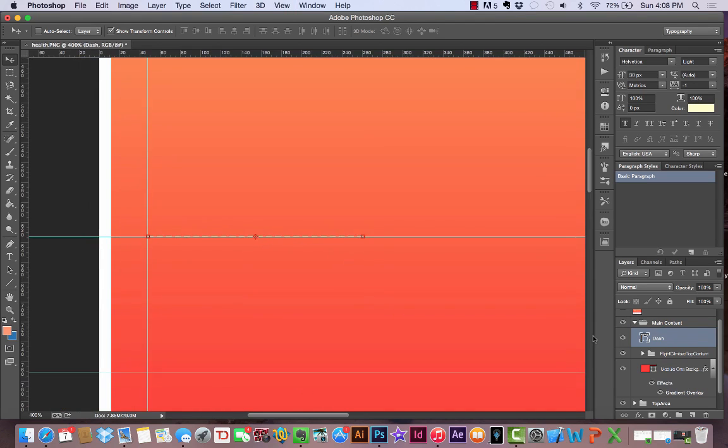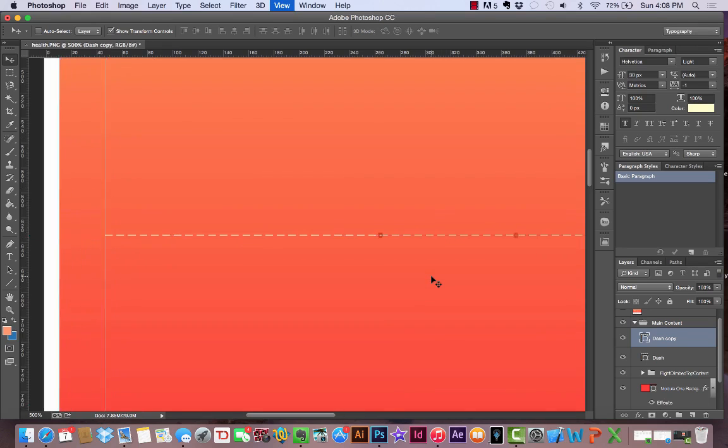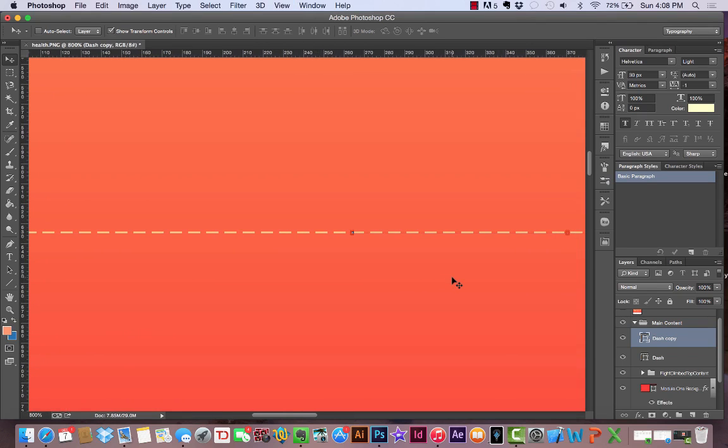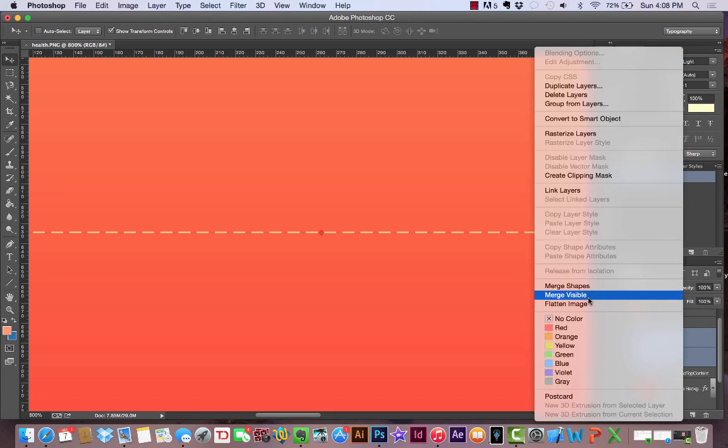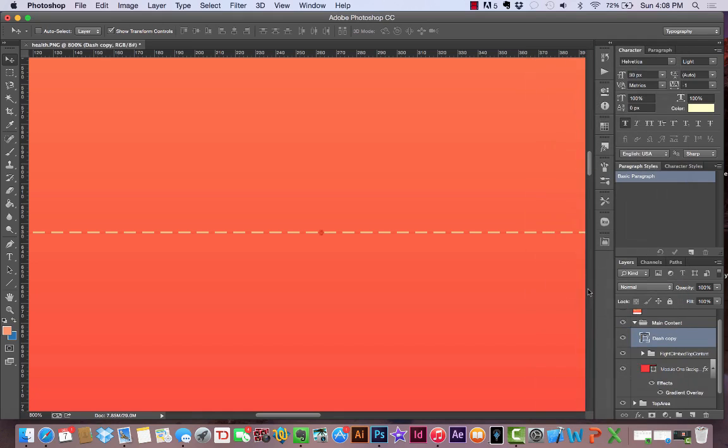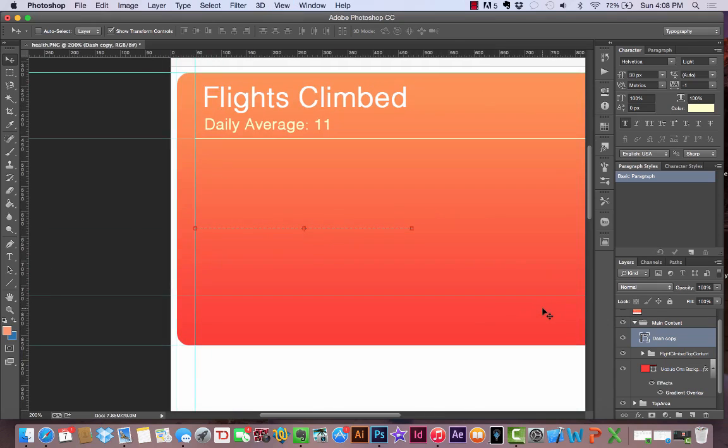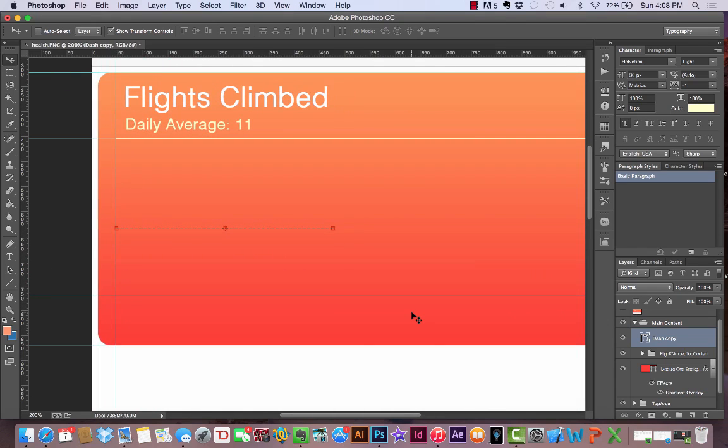I'm going to zoom out even further, and I'm just going to Command or Control copy this and drag it to the right. I'm actually going to zoom back in really quickly and make sure that I have the correct spacing. There's the correct space, and all I have to do is merge these 2 layers. Let's merge the shapes. Let's zoom out. And you can see now we still need to do 3 of those.